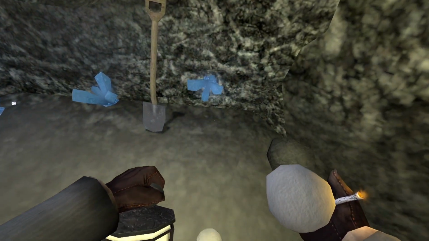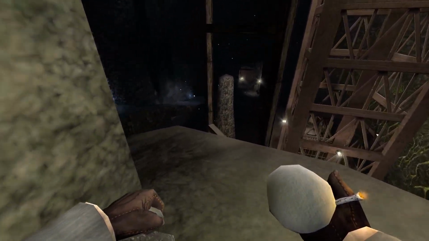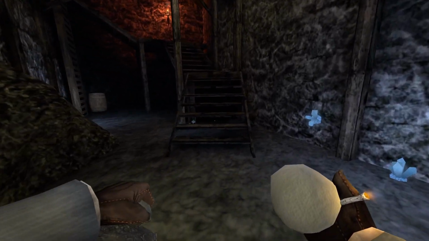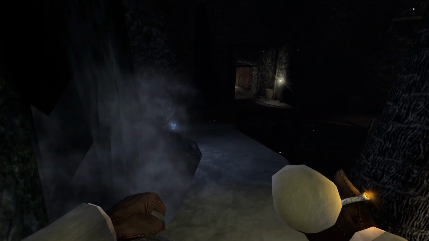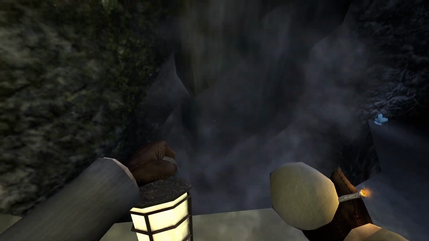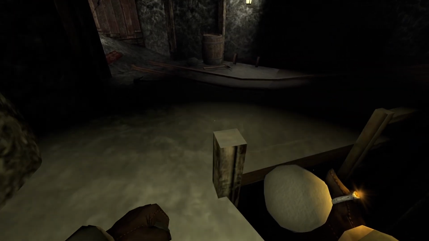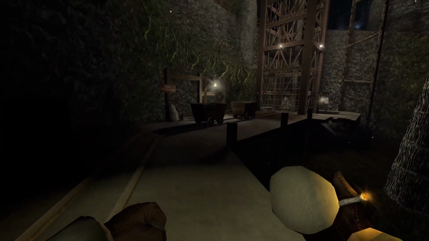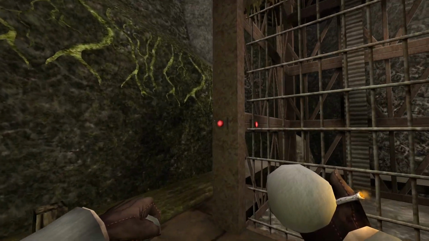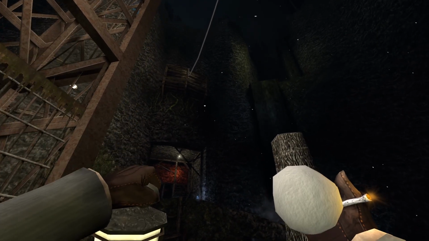Oh! Oh, there we go. Snowballs. I was wondering how I was able to get them. There might be explosives up here. Yep, this is coming down. That's good at least.